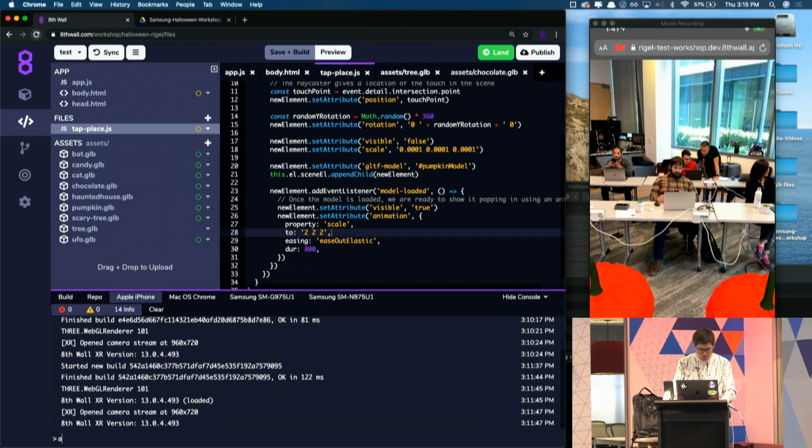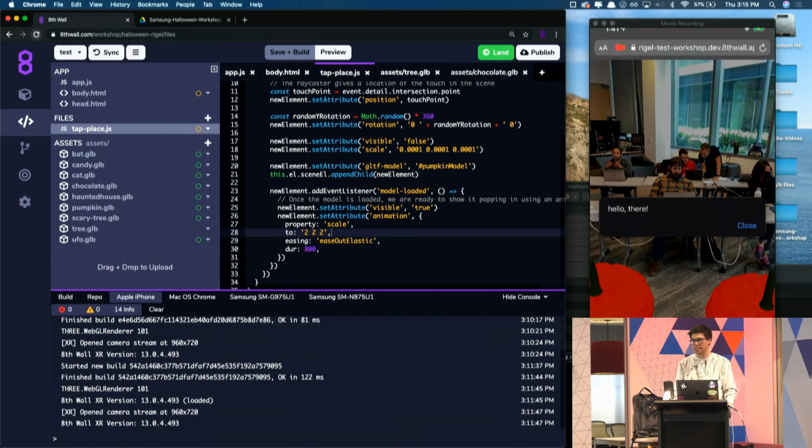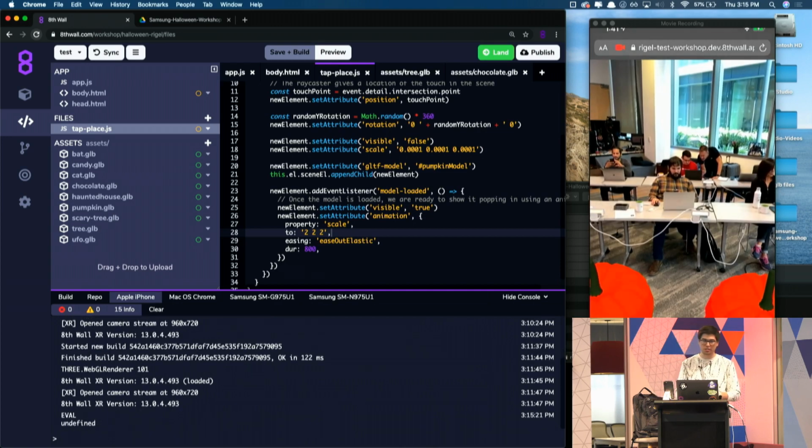So if I do an alert, hello there. If you notice on my iPhone, I'll get it instantly because it's all connected and live. Of course, this isn't super helpful for just sending alerts. But you can imagine being able to debug code without needing to reload your page, or needing to create buttons on screen that would then run tests, right? So that's also pretty helpful.